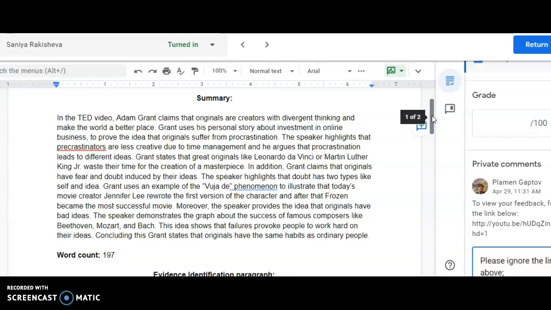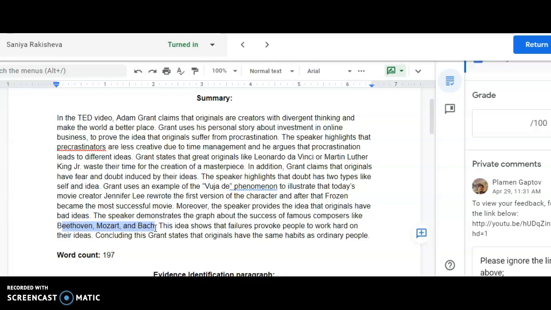Okay, so now let's look at your paragraphs. It's a good paragraph, the summary, but remember we keep saying you should not include examples, and here you've used quite a few examples, right? We don't do that. This is for the evidence paragraphs. At this point, you only focus on the supporting ideas.